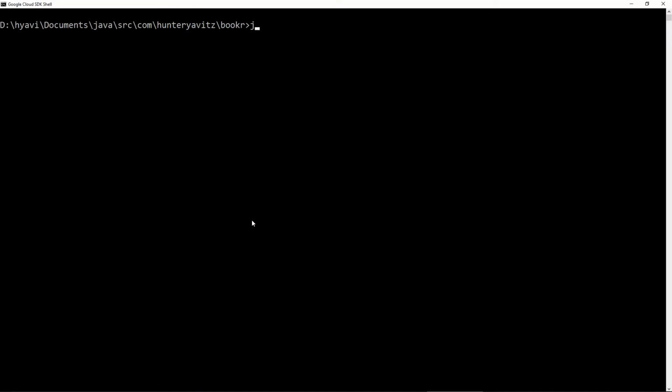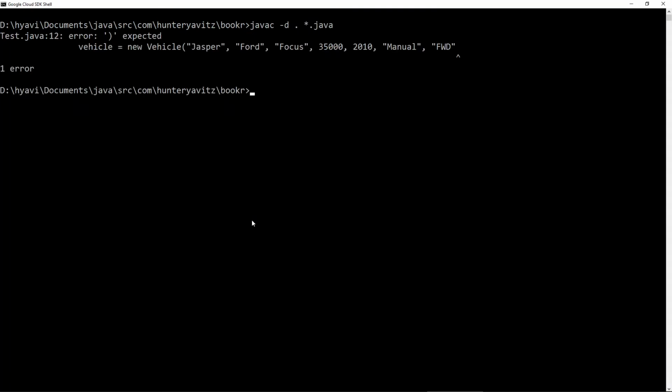So if we do javac using the parameters to tell it that it is a packaged compilation, we're just going to compile all of the Java files, start.java. And we do have an error here. It looks like on line 12 it was expecting a parentheses. Okay, let's see where I forgot that one.